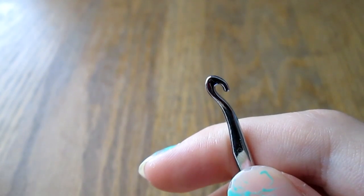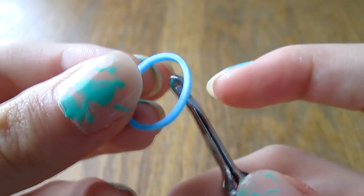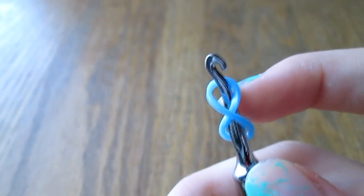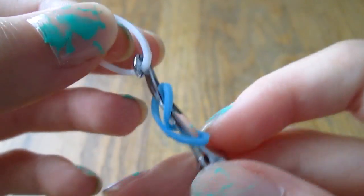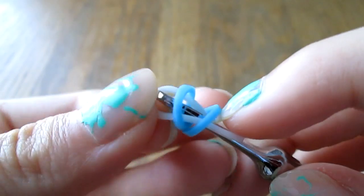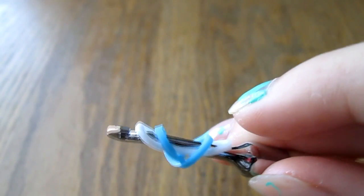To start off, you're going to take one of your stripey colors and start off in the normal way that you would start a fishtail based bracelet. Take one of your border colors — this neon blue — and cap it on your hook in a figure-eight shape. Then take your next color, one of your stripey colors, which I'm using white for. Pick up one of your whites and pull it through your cap band. When you put it back, make sure you put the cap band on back as well as the white you just pulled through. You could just pull the white out right now really easily, but you don't want to do that.